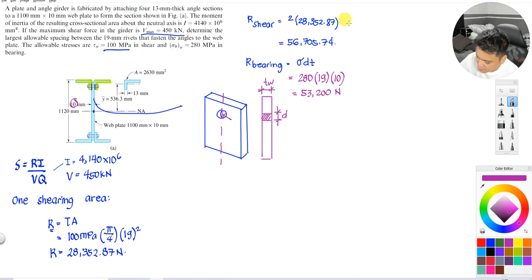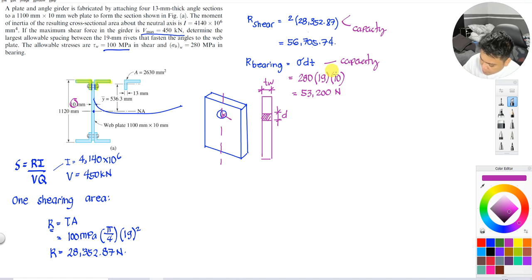So between the two, ang kukunin lang natin, syempre, we will be having yung capacity. So, it's called capacity. Ibig sabihin, pag sinabi kong capacity, iyan yung lakas ng mismong section. So, i-design mo siya sa pinakamahinang member, pinaka-critical. Kasi nung last problem natin, ang kinuha natin load. Kapag yung load tinatanong, ang pipiliin nating load, definitely, is yung pinaka mahinang load. So dito ganun din. Para maging safe siya in both shear and the bearing, pipili na lang tayo dun sa mas mababa. So this time, that is the bearing. Okay, so ito na gagamitin ko.